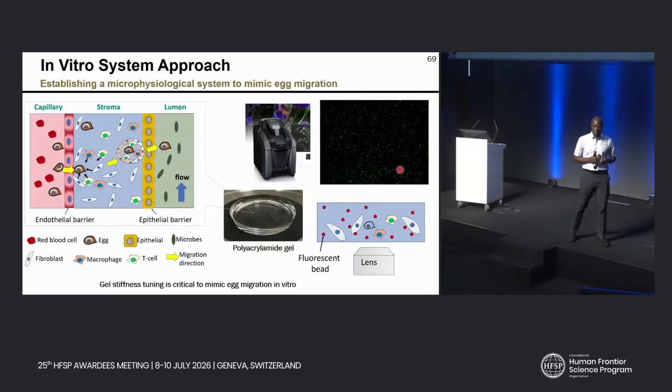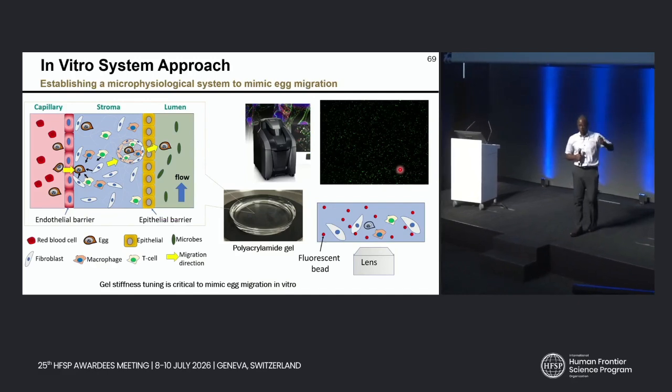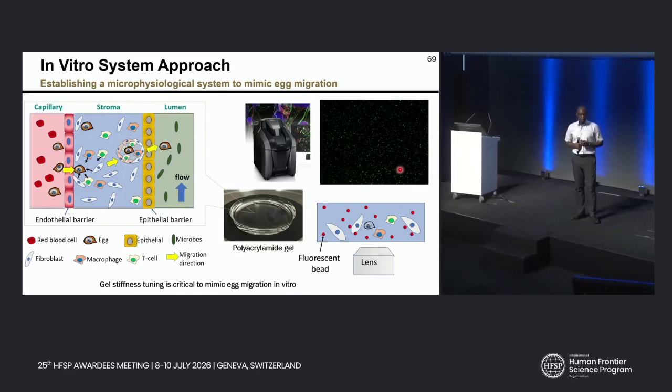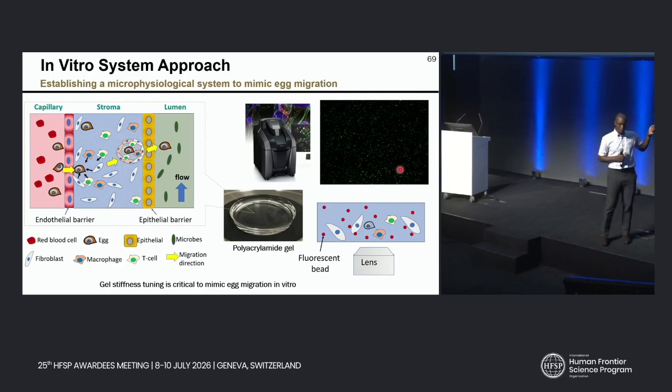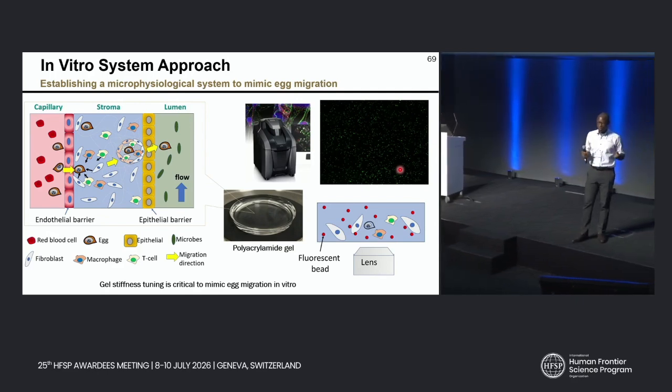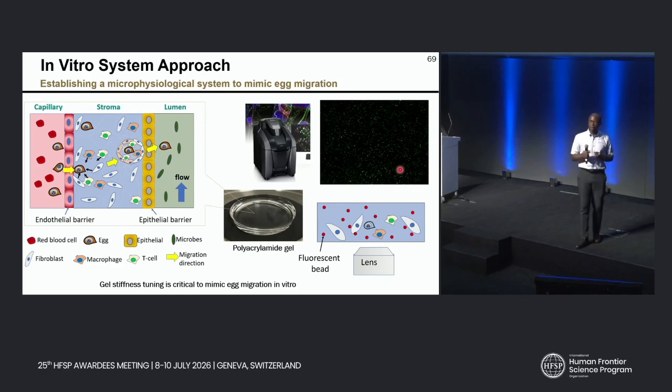So yes, the team is multidisciplinary. I'm going to start with the in vitro system work, where we were trying to build a microphysiological system that would capture the whole motion that I'm showing schematically here, with motion starting from the capillary, crossing the stroma, going all the way to the lumen. And we said the best way is to try to use hydrogels. So we wanted to set up a system that we can observe microscopically and also try to map the forces that are generated during this migration process.